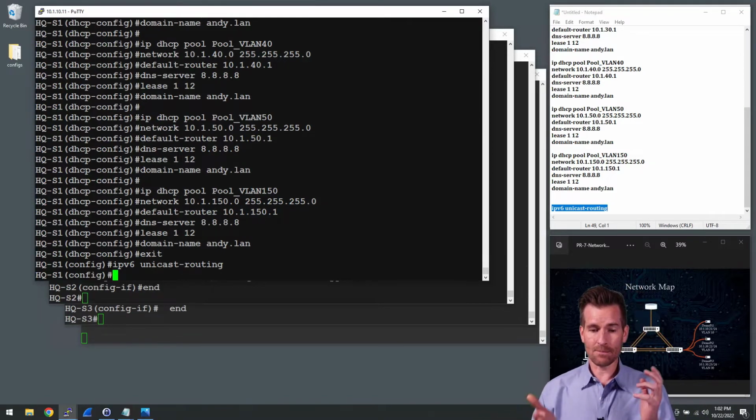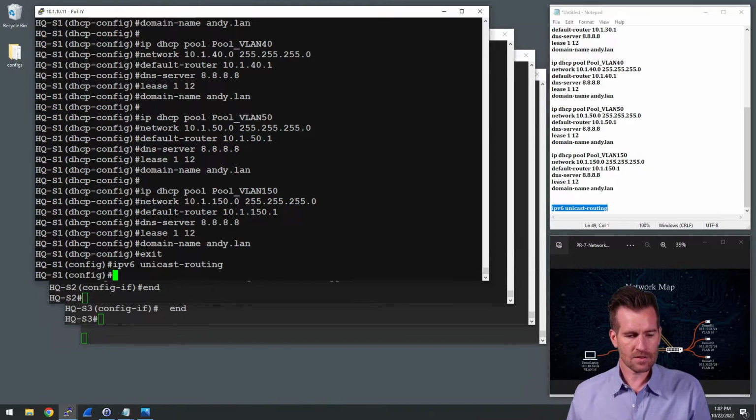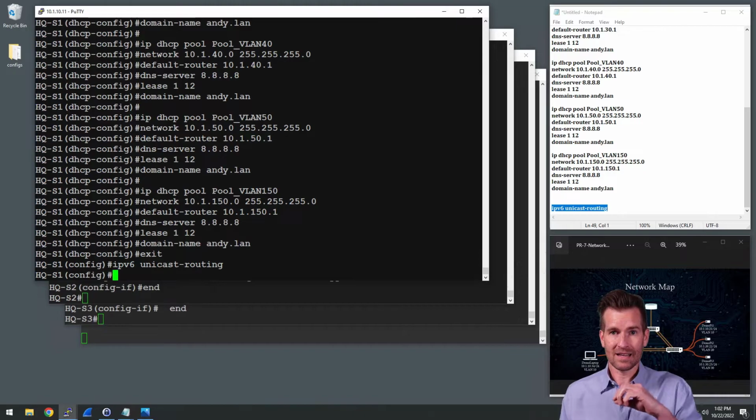Now, one option, I debated about the DHCP version 6 server on here, and to give away those additional options. The stuff that I would configure if I were to do that would be a DNS server, and it would be an IP version 6 DNS server, but I've already got a DNS server here for the IP version 4, so I could just use that one. So I really don't need that IP version 6 DNS server at this point.